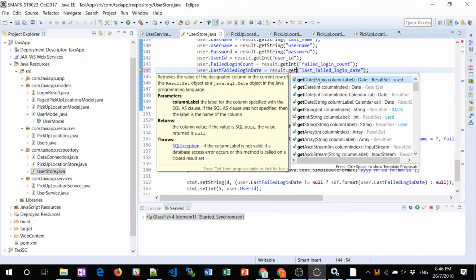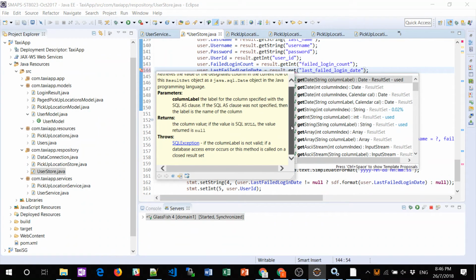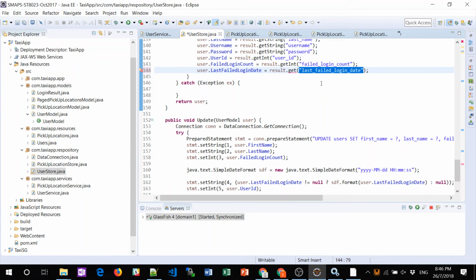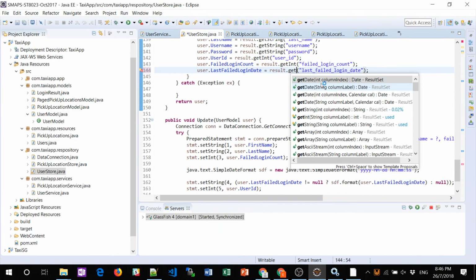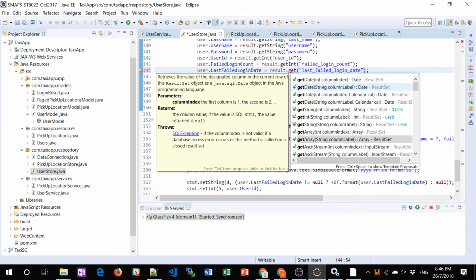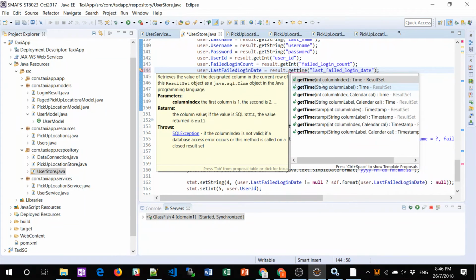okay, let's read get date, right? Returns date object. Now the problem with this is somehow I don't get the time element. But if I were to do a get timestamp, they will return me something else called timestamp.